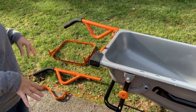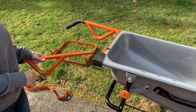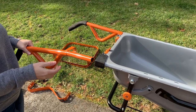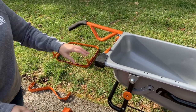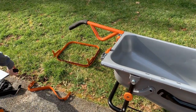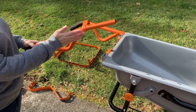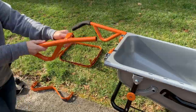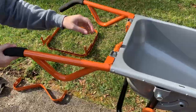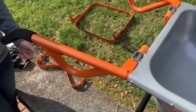Now that we've flipped it over after putting the tires on, it's time to put the handles on. Keep in mind that each handle has to go on a specific side, but it's super easy to figure out. There are caps on the end — simply pull that cap off, then put the handle inside. You want this part on the outside with the little piece going over the latch to the left, and then you simply flip the lever. It is literally as simple as that.